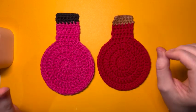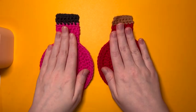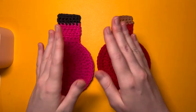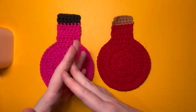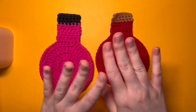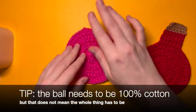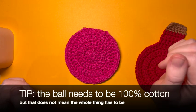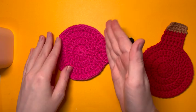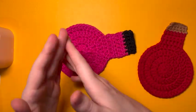Also, it's not 100% necessary to make these with 100% cotton yarn. However, if you want to be safe, and you're making this for, say, a market or a gift or something, and you don't know what somebody's going to put on it, you might want to make sure at least your ball is 100% cotton. It doesn't have to be the whole thing because the cup only goes inside the ball. Anything on the outside can be made of anything you want.